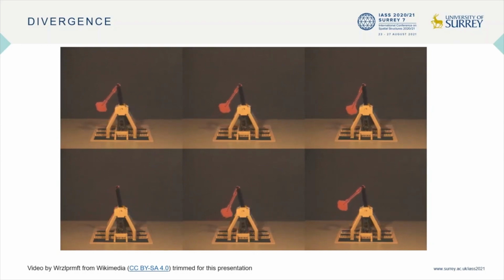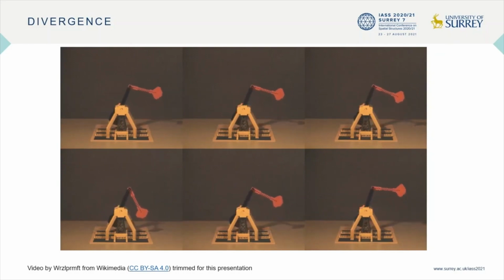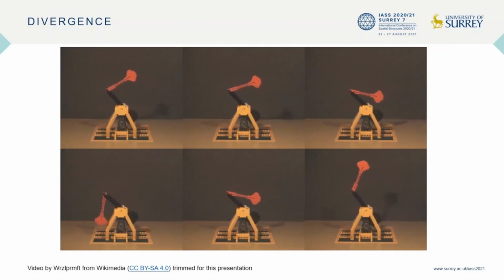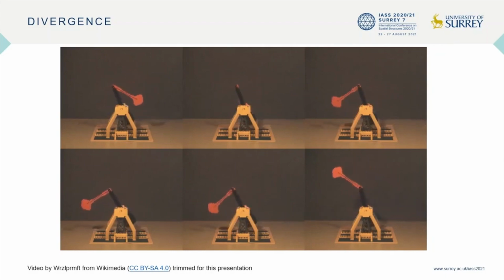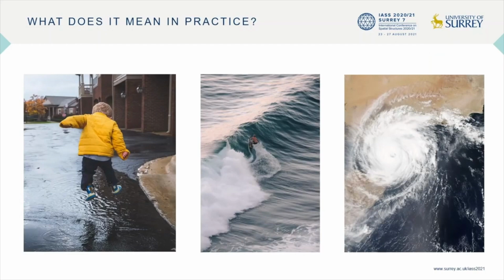A pendulum is a simple mechanical system. We can describe its behavior precisely using mathematics. But even if you have the most powerful computer, you can only predict the precise position of the pendulum for a very short time. This is exactly why the weather people can never tell you whether it will rain tomorrow or not. This is also why it is so hard to predict precisely the outcomes of climate change.